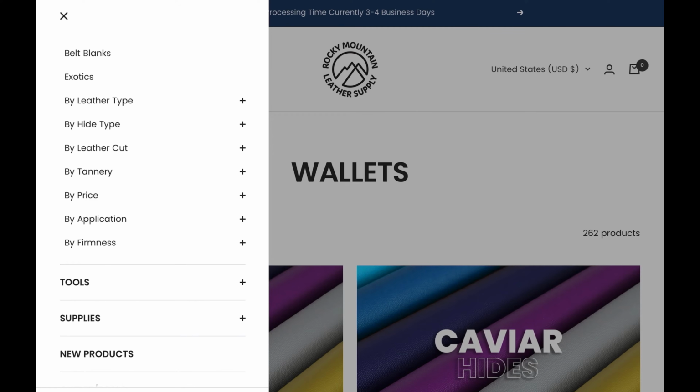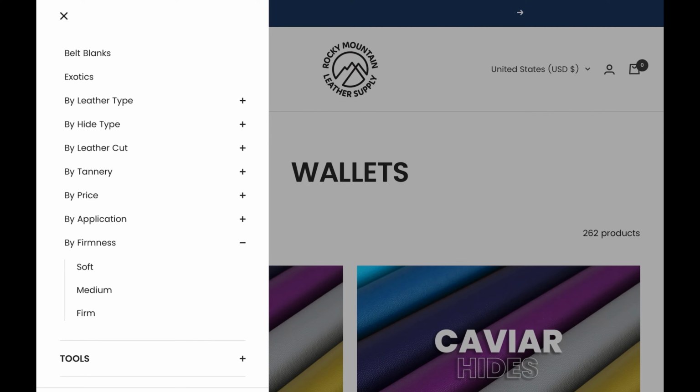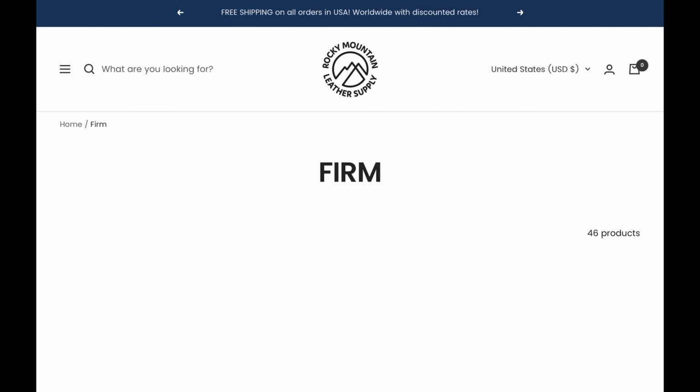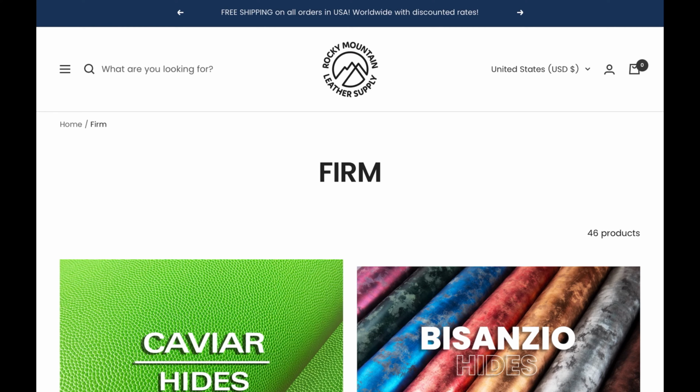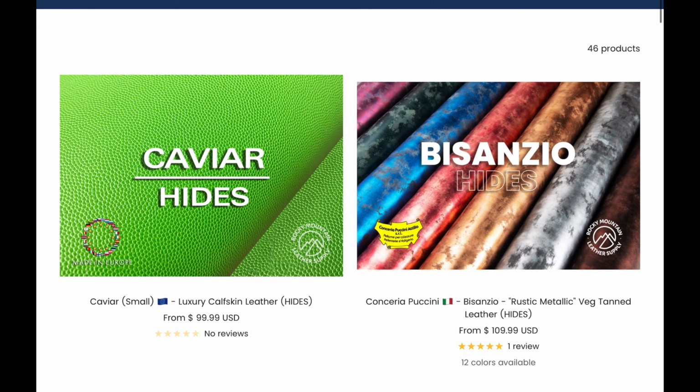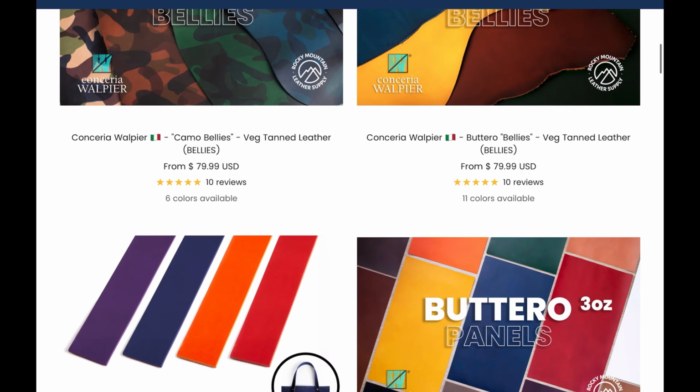So a lot of these things I don't think will be as helpful, especially these top options here. But if we look down at the bottom, there is a by firmness section. So there's soft, medium, and firm. And we know already from our things to consider that medium to firm is going to be something that we're going to be looking for. I personally prefer, say, a firm temper on a wallet. So I'm going to pull in firm, and now we can see there's only 46 products after that filter has been applied. This gives us a smaller group of options. Now we can start looking through here and pick out something that we like.